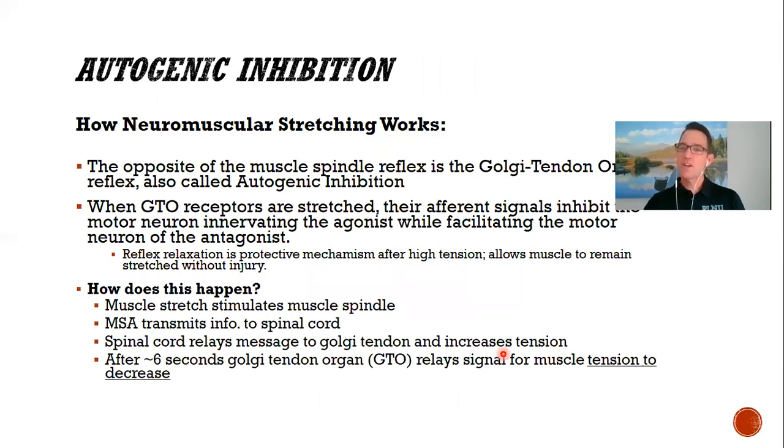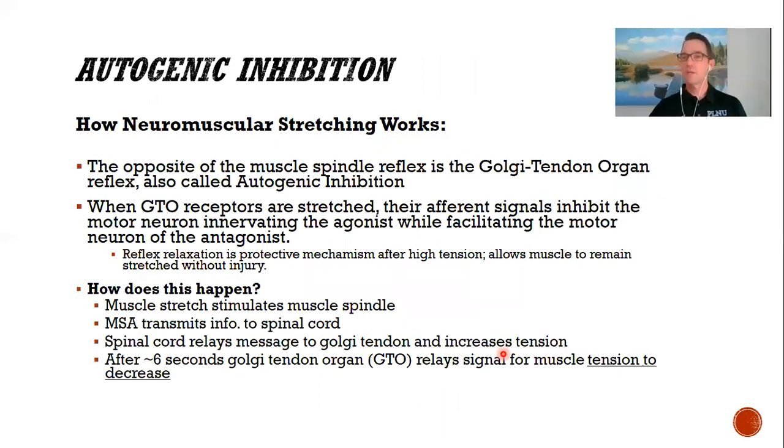Let me say a word on autogenic inhibition and then we're done, because we've been talking about reciprocal inhibition, and some of you probably studied autogenic inhibition in a biomechanics class, maybe when you're doing EMG. But your book talks a good amount in the lengthening chapter on neuromuscular stretching. And so really the foundation for neuromuscular stretching is autogenic inhibition. So we need to know what that is.